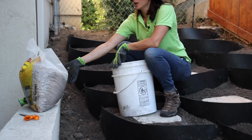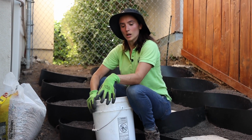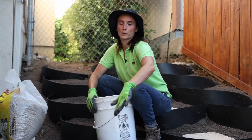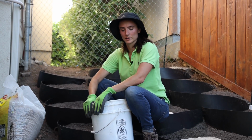The reason why we have part gravel is because the gravel will help slow down that flow of water into the rest of the system, and then the dirt lockers will catch it and help absorb the water down into those cells.